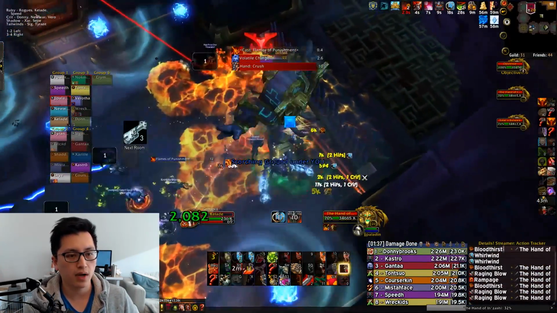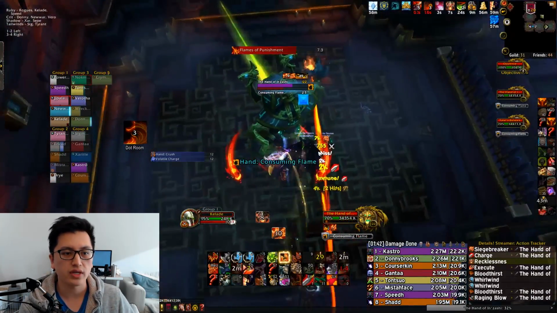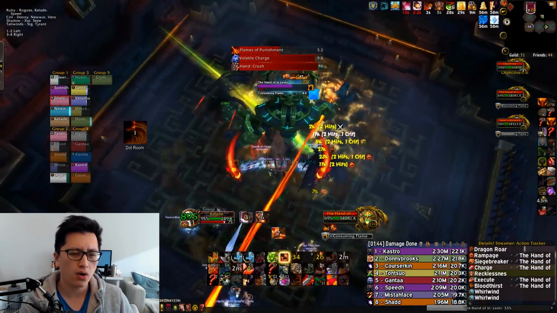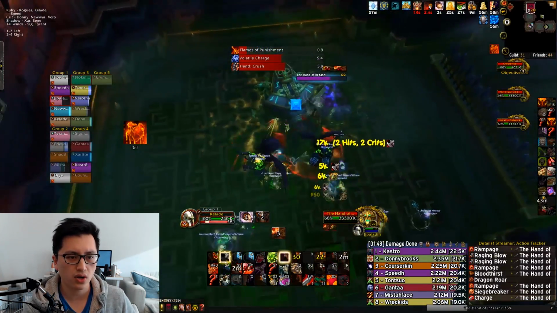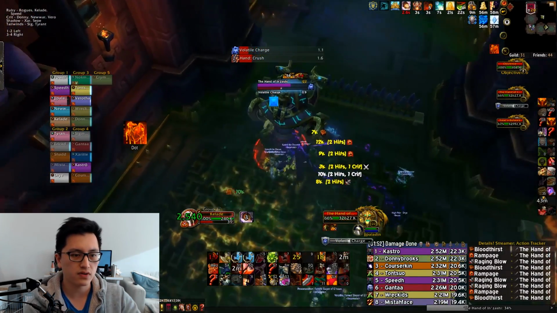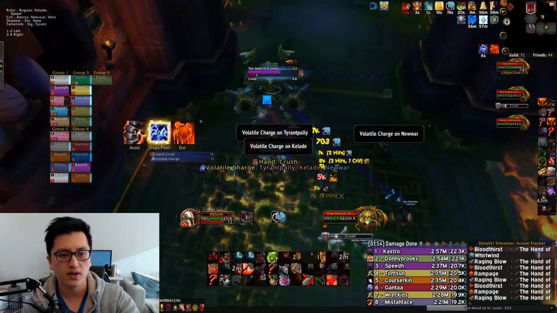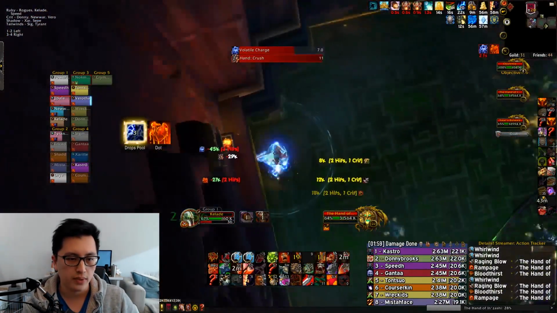Of course, for the crush that the boss does, after he casts it he will face the direction that he's going to crush, so just make sure you get away from that. It's probably harder on the left side to dodge the crush, because if you're already running out with the volatile charge, you might be somewhere where you don't have as much room to maneuver, right? If you're standing in melee of the boss like this, it's very easy to dodge the crush, because you can run through the boss, but just watch out when you're dropping this.